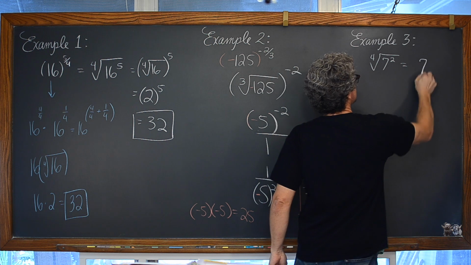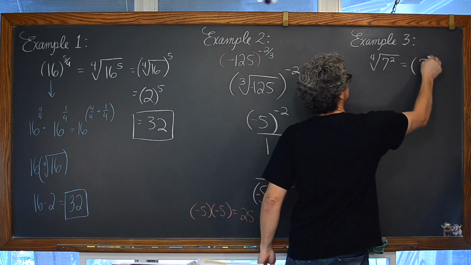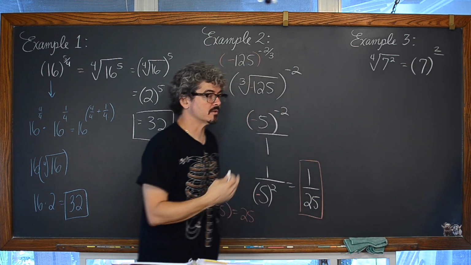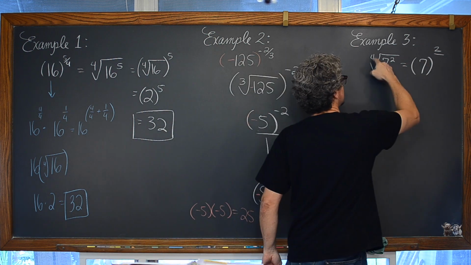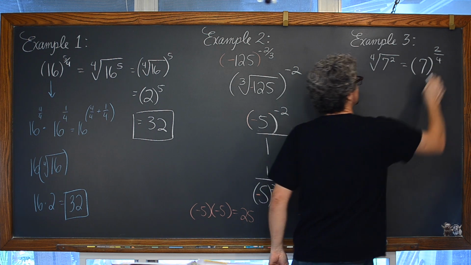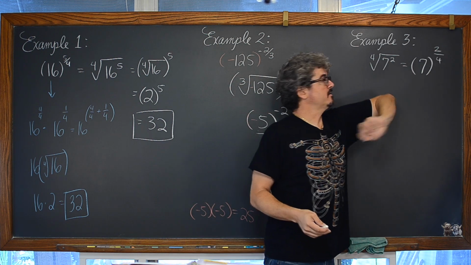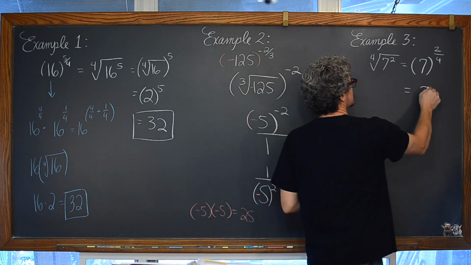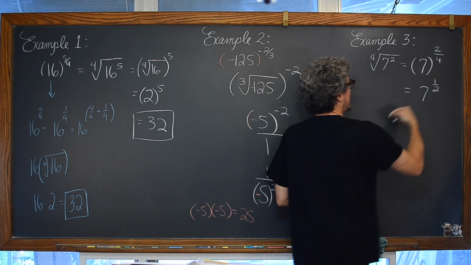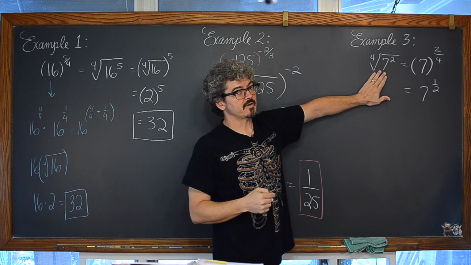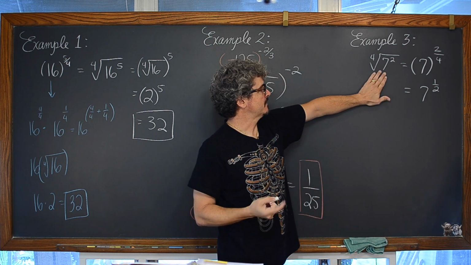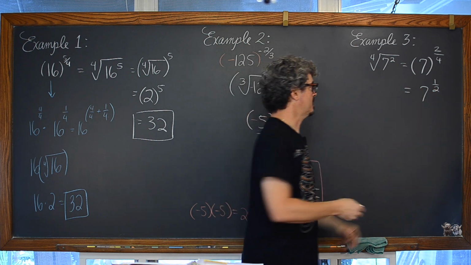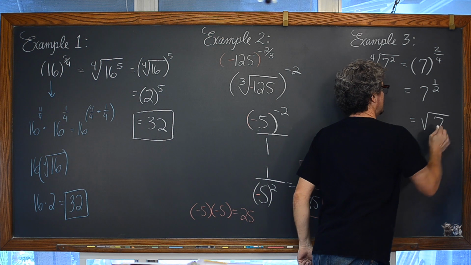This is going to be 7 raised to the power of 2, and as the fractional or rational exponent, the denominator will be the index of the radical, or the root, of 4. Well, we can divide both the numerator and denominator by 2, reducing the fraction. And we have 7 to the 1/2 power, and now the problem was to simplify this expression. That's just the 7 to the 1 power second root, or the square root of 7.